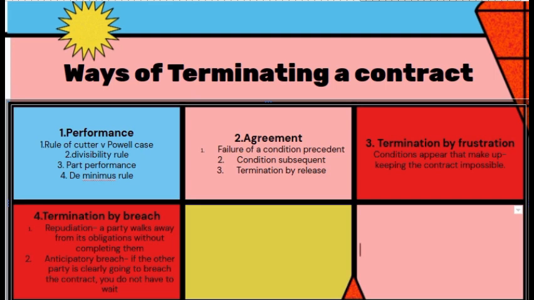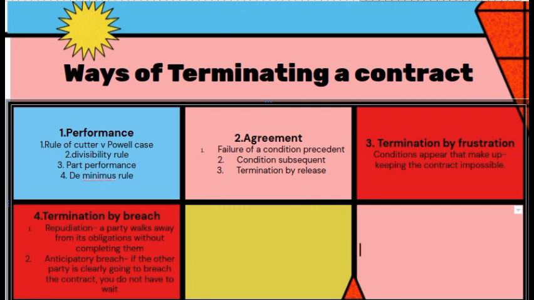So today we are going to handle some of the ways of terminating a contract. One of the ways of terminating a contract is known as performance. When all parties have received the release of advantage from the other side, this is known as performance. All the parties in a contractual arrangement have received the benefits from each other.